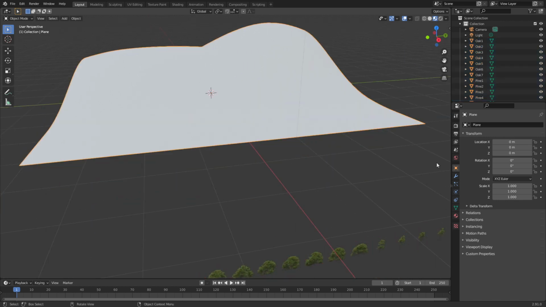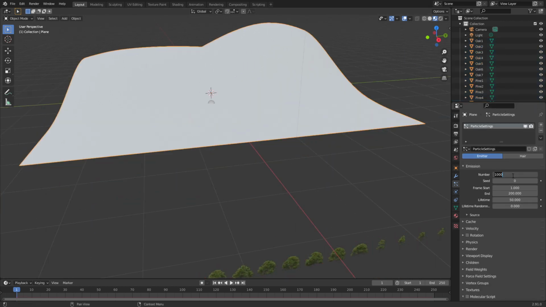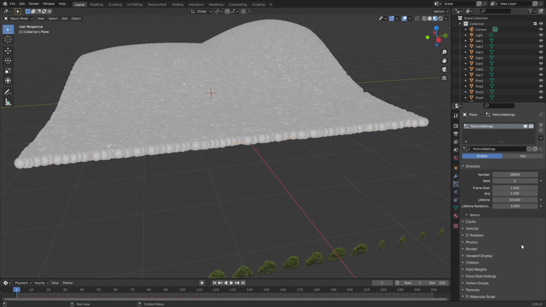Let's left click on our plane. Let's come down into the number. We want 28,600 for the amount of subscribers. I'm gonna press enter. At the moment, our frame starts and ends at 1 to 200. So what's gonna happen is over the next 200 frames, 28,600 trees are gonna spawn. We don't want that. We want them all in one shebang. So we change the end frame to 1. And then we can see how many little wonderful dots we have.